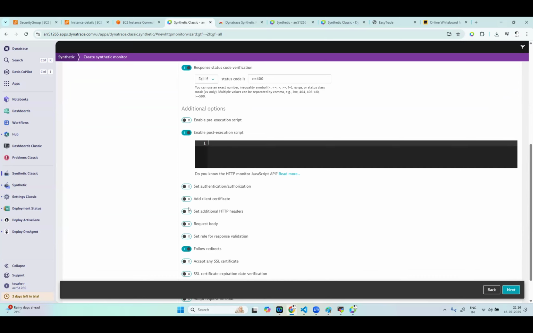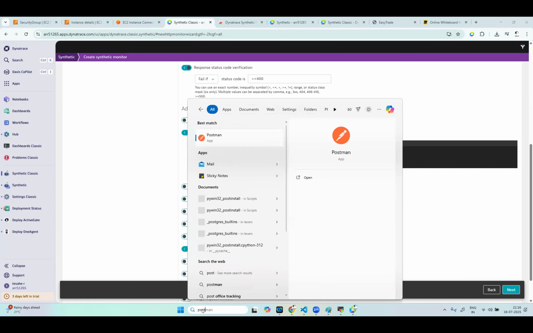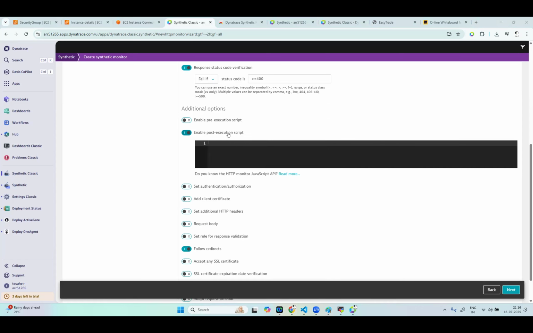If any certificate is required to call, because whenever you do the post call through Postman, you remember Postman. Whenever you do those things, post API, Postman, you see this. Let me show you that.